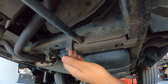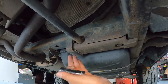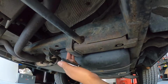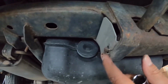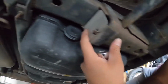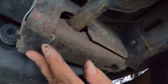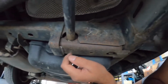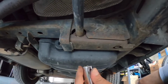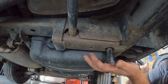You gotta undo this, clean up this area that's trapped a whole bunch of gunk from over the years, and then I'll see how bad it is under there. Maybe I'll give it a respray of rust-proof paint, just to make it look a bit nicer. And then remember the orientation of this plate that goes in there. There's a notch at the back, and the metal plate goes from behind and comes out just right there, but I'll explain it in more depth once we get to that point. Right now we're gonna grab our 19 mil socket and a breaker bar and try to open this up.